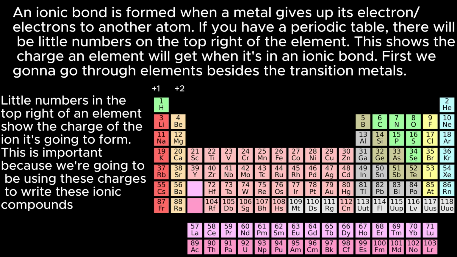And now let's look at the elements to the right. So let's look at the halogens. So fluorine, chlorine, all of that. These elements have 7 valence electrons. So they're going to form a -1 charge. They're going to have a -1 oxidation state because they're only one electron away from getting the full valence shell. So they want to gain one electron, thus forming an anion.